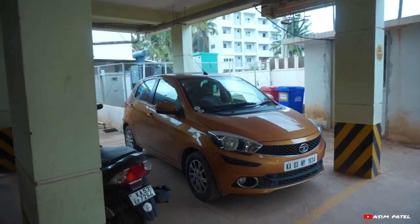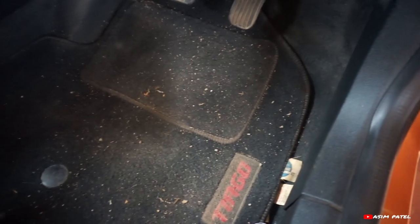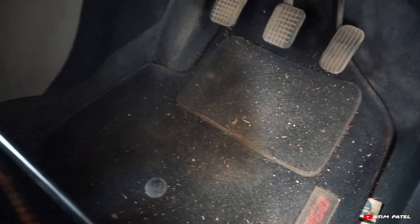Here we go. This is my dirty car. Hope you can see this kachra and all. Hope you can see this. So now I'm gonna clean all this and see whether it is working or not.